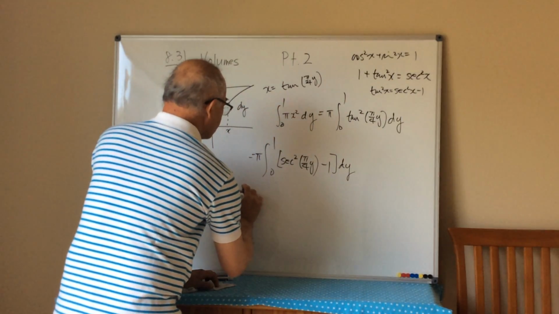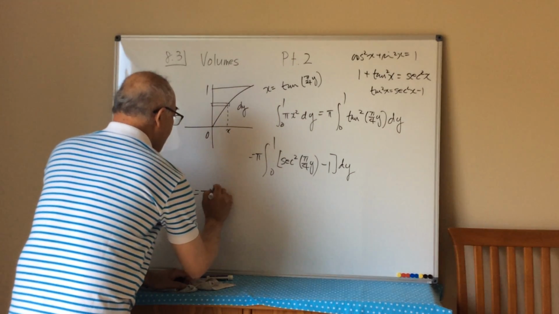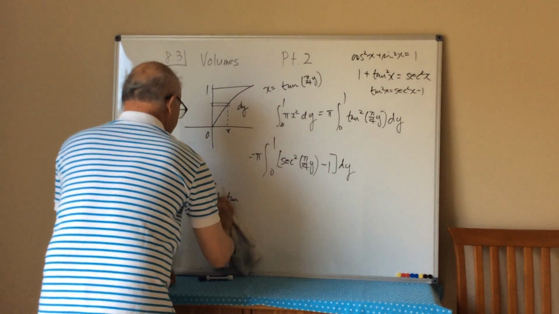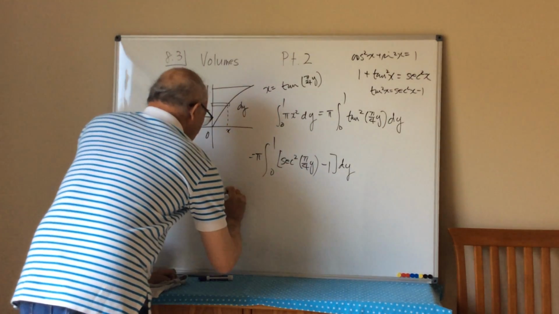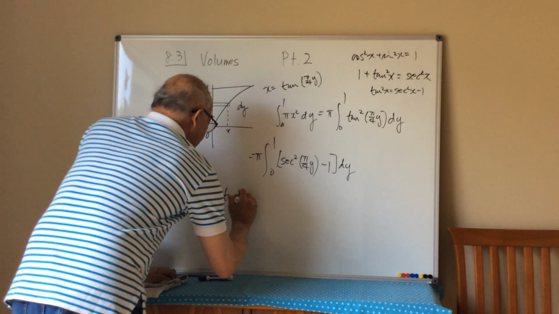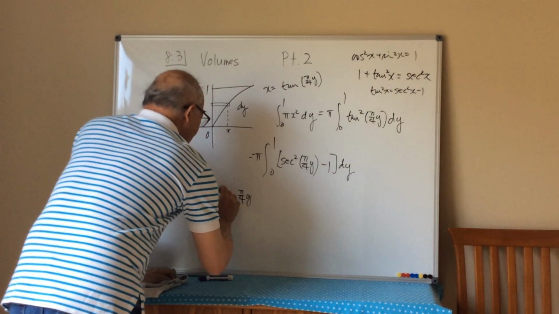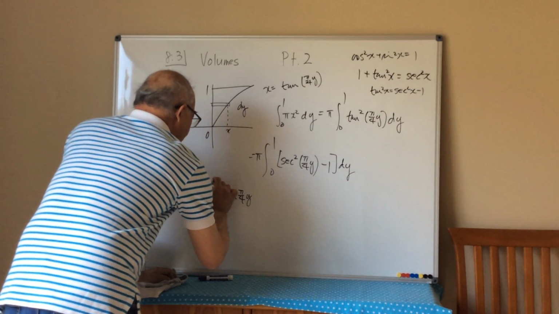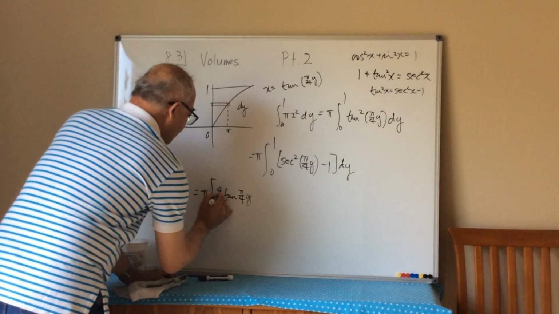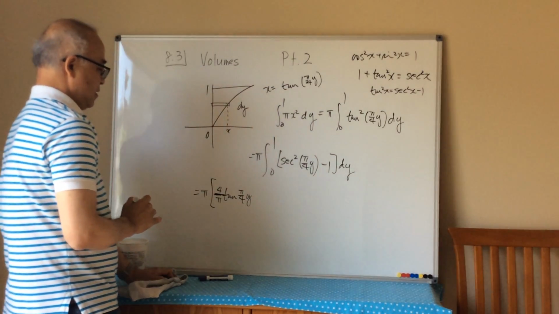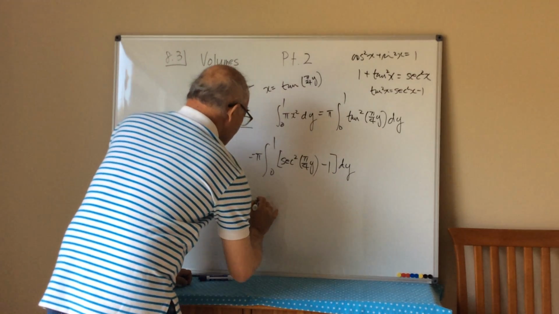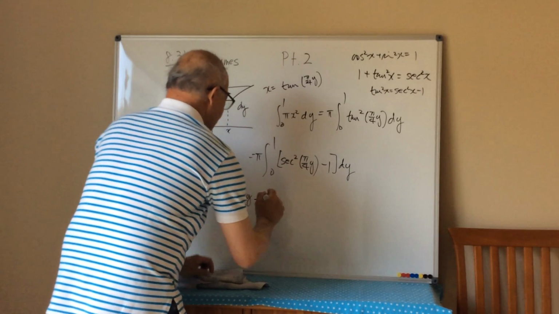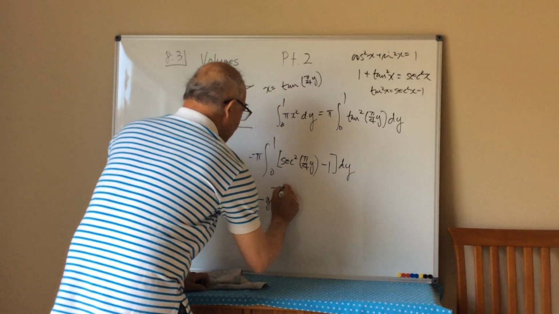So this is going to be equal to 4 over pi, from 0 to 1, tan. We're taking the antiderivative here. So you get tan of pi over 4 y. But from the chain rule, I need this guy, right? Then you have minus 1, so this is going to be minus not x but y, since we're evaluating y from 0 to 1.